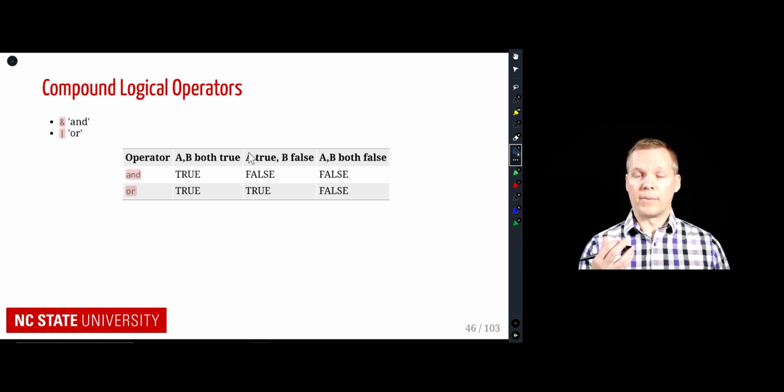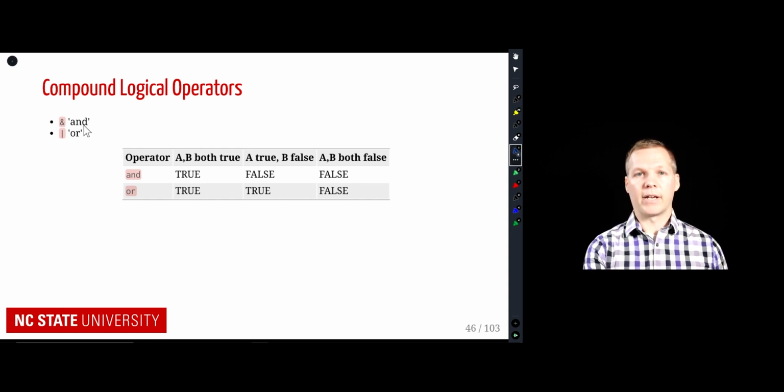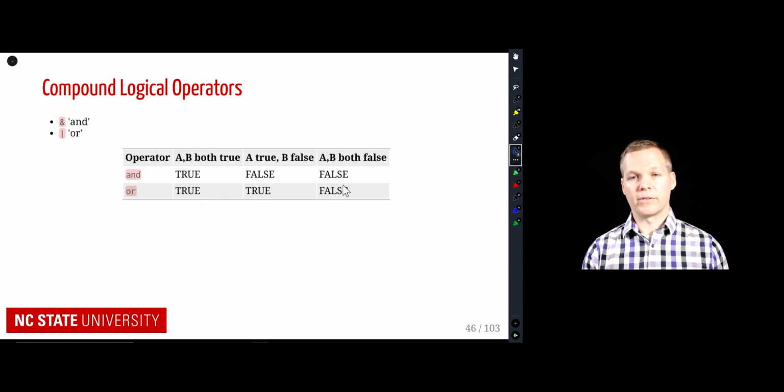Sometimes you want to do a logical comparison that involves more than one variable, and so you need to do compound logicals, and that's very easy to do in R. You can either use the ampersand for and or the vertical bar for or. The and operator is only going to return true if A and B are both true. If either one of those two is false, or if they're both false, the and operator returns false. If either one of those things is true, though, the or operator will return true. It only returns false whenever both statements that you give it are false.